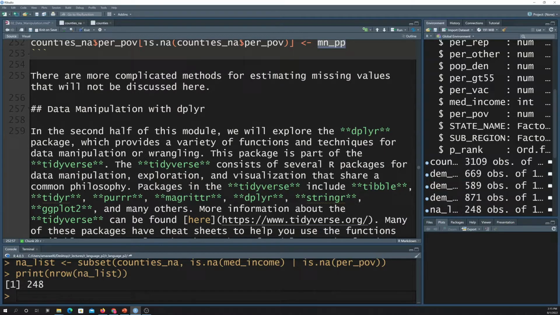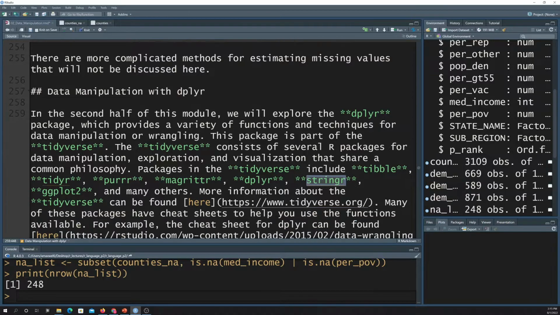So we have dplyr, which is basic for data wrangling. We have tibble, which basically sits on top of data frames and manipulates them a little bit and makes some improvements, especially for working in the tidyverse. So tibbles are special types of data frames that are defined by the tibble package. Some other ones: stringr is used for working with string data, forcats is used for working with factors, and ggplot2 is for graphing.